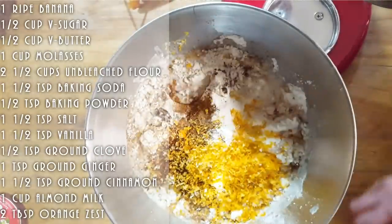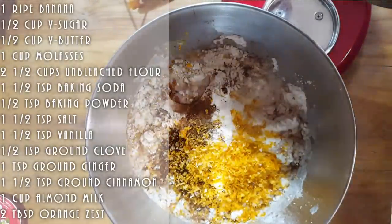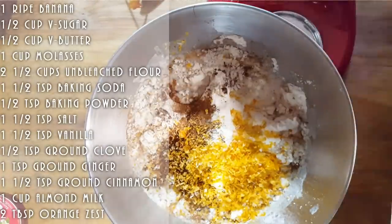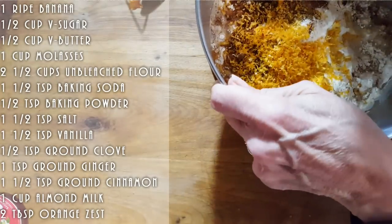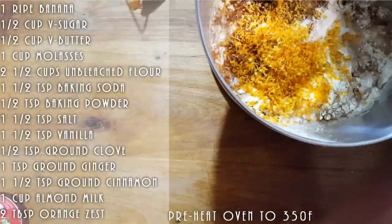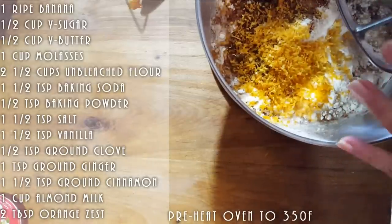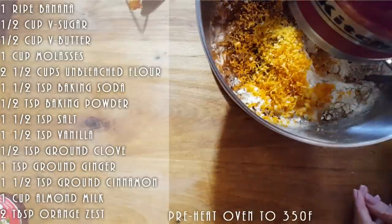Perfect. Okay, so we're going to mix this up. And I'm using a stand mixer, but you can actually use just a hand mixer if you don't have one of these stand mixers. We're gonna mix them up till it's nice and creamy. I do have my oven preheated at 350, so that's going to be perfect for this cake, and it should go in for at least an hour, 60 minutes. Okay, in it goes. Lock it up, and we're going to start off slow.